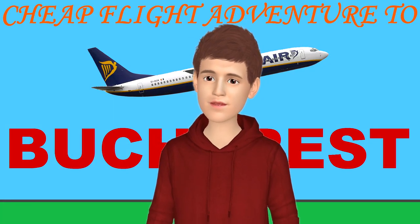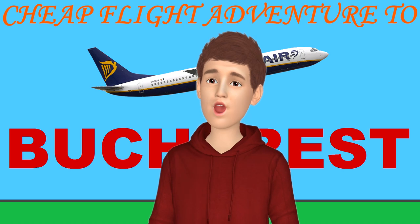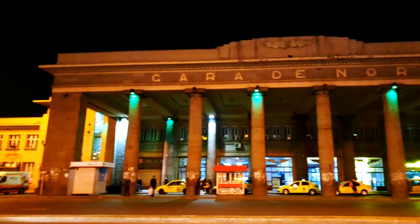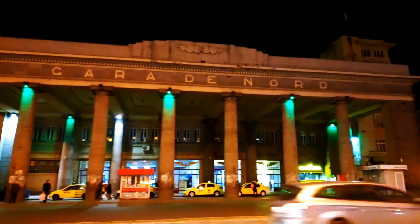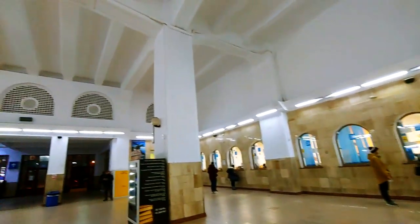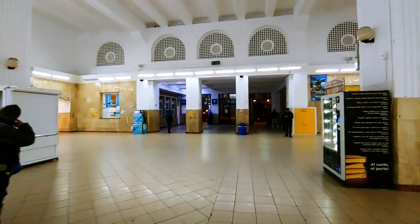And along to Bucharest Central Station, which is called Gare du Nord, which is interesting that it's using a French name for it. And just like most of Eastern Europe, the stations are dark, spooky and ever so interesting. It's something about going on a train in Eastern Europe. It's not just a regular train journey. If you were to go on a train here, it really would feel like you're off on an adventure.